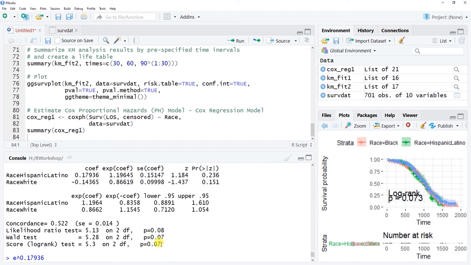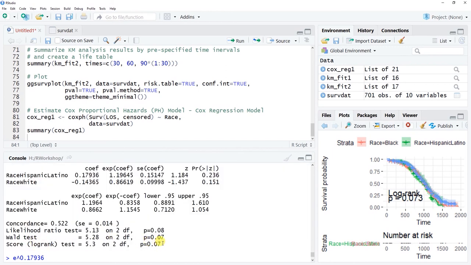Now, you can use any of these 3 tests, the likelihood ratio test, the Wald test, or the log rank test. However, what I'd recommend is that you report the log rank test. The reason is that it tends to work a little bit better when we have smaller sample sizes, okay? These tests will be asymptotically equivalent to one another when you have a large enough sample size. But to err on the side of caution, let's just go with the log rank test and interpret this one by itself, okay?